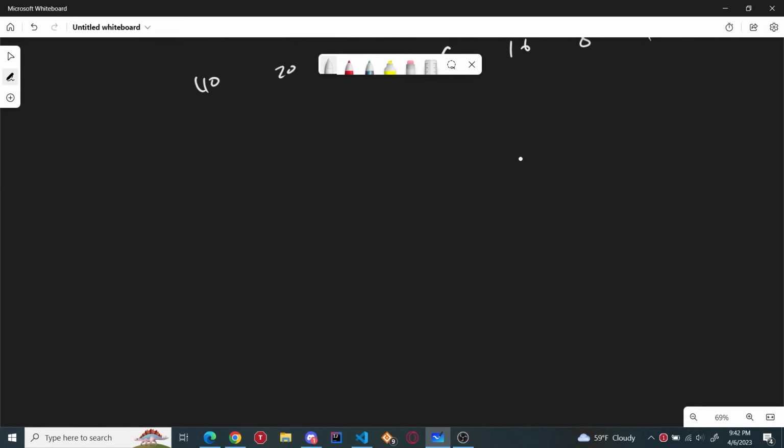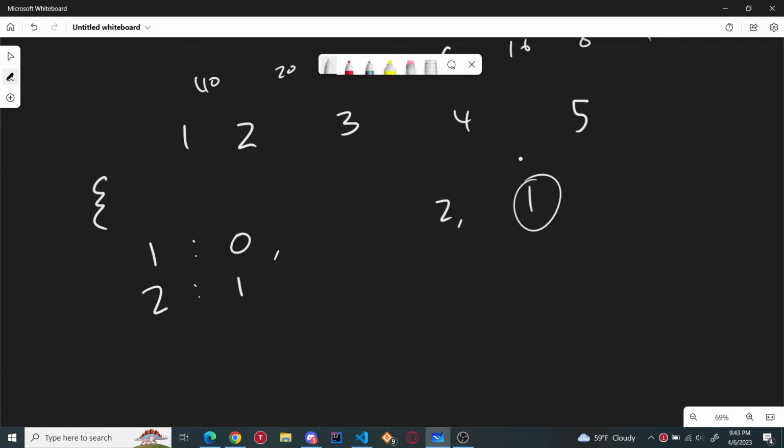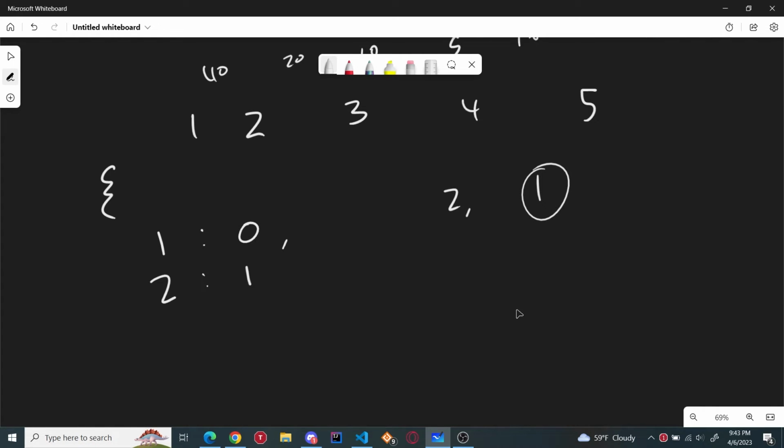If I call on the range of 5, let's say Collatz 1, Collatz 2, Collatz 3, Collatz 4, and Collatz 5, I'll start at 5 and stop at 5. Our hash map is just going to look like this. 1 is going to have a length of 0. 2 is going to have a length of 1. I'm going to have to run the Collatz sequence 2, 1. I'm going to see 1's already in the cache, so I'm just going to pull the 1 here, which is 0, which doesn't make an impact on performance.